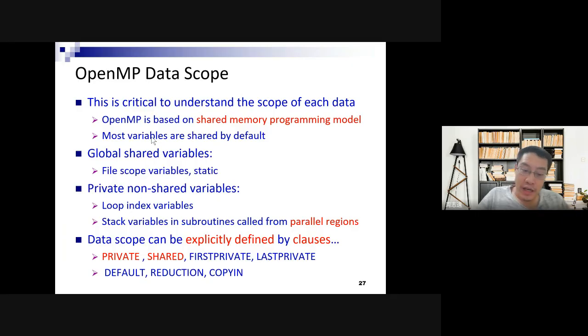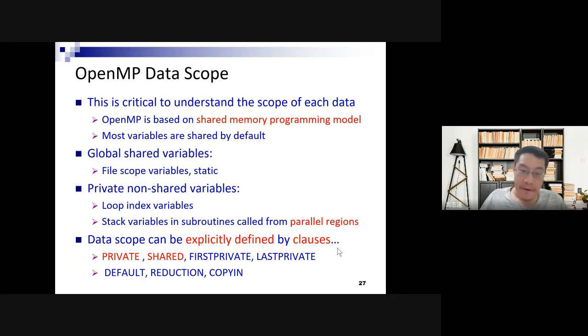The clauses you need to know are all listed over here: private, shared, firstprivate, and lastprivate. Those four are usually the clauses we use to override or specifically specify the data scope of a variable inside a parallel region.